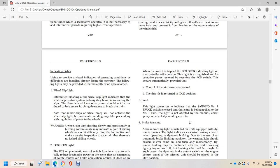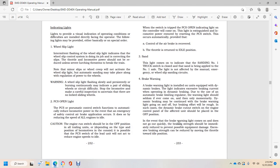Sanding light. The light comes on indicating sanding on the number 1 truck. Switch closed, sanding was applied to the number 1 axle. The light is not effective with the manual emergency or the wheel slide sanding circuits.